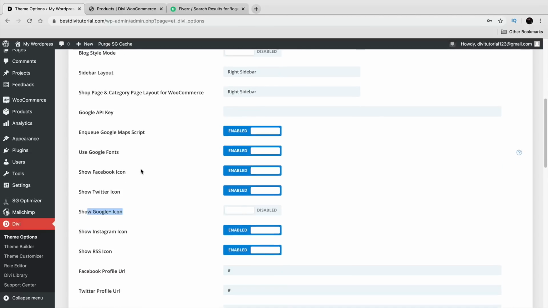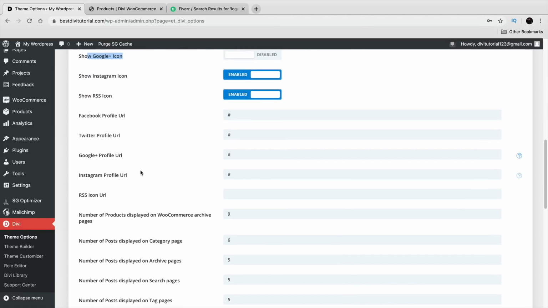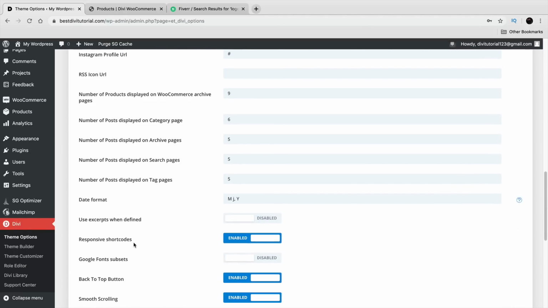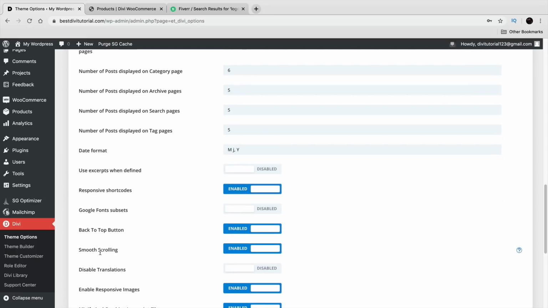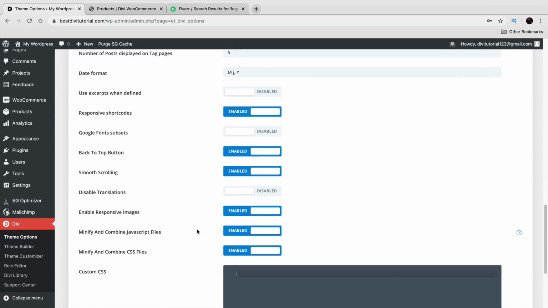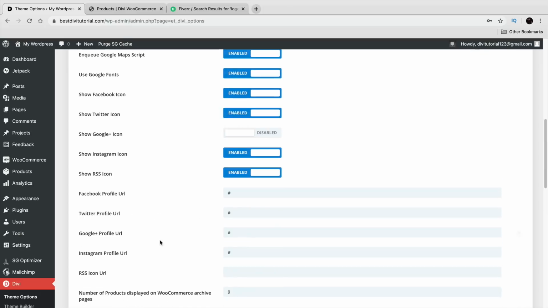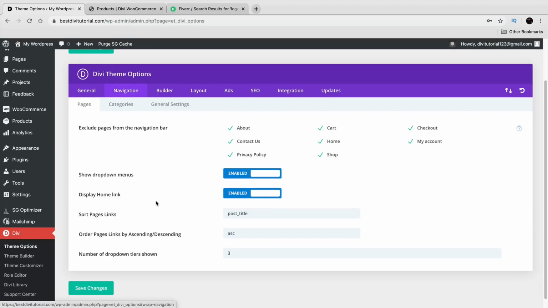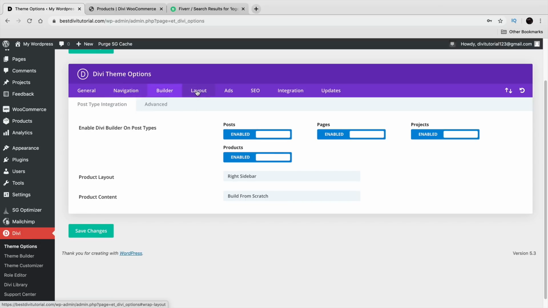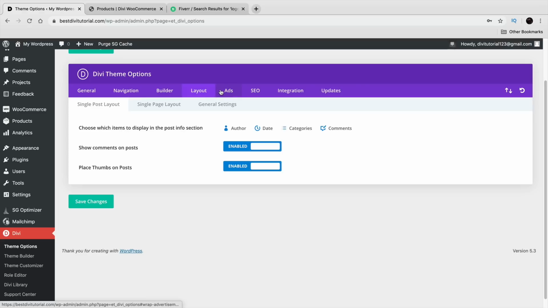So just go ahead and read through these options, and you'll kind of understand what they do. Date formats, smooth scrolling, really cool. Back to top button, which is really cool. At the bottom of the page, it'll display a back to top button. Here you can go ahead and enable responsive images. That's already enabled by default, and then so on and so forth. Navigation as well. So these options you guys might not use too much, but just go through some of these options right here, read about them, see if they're for you or not.